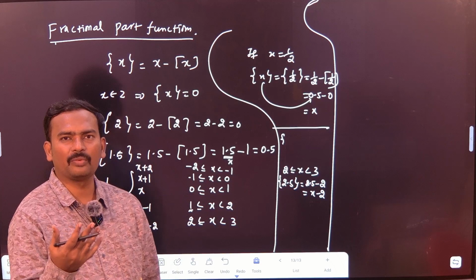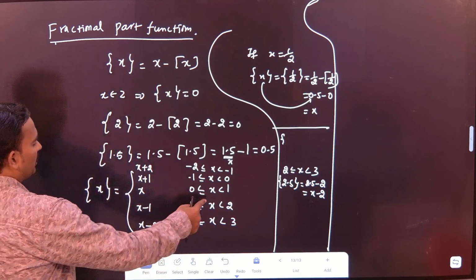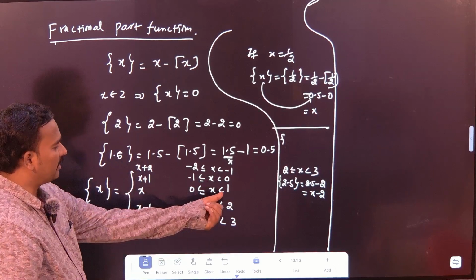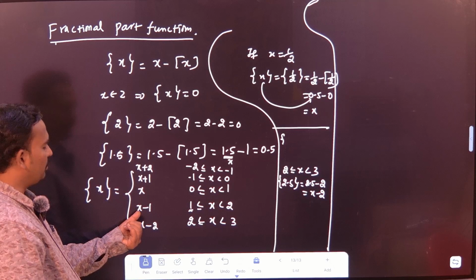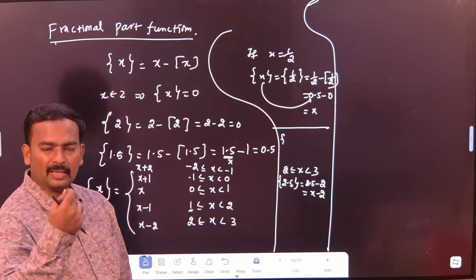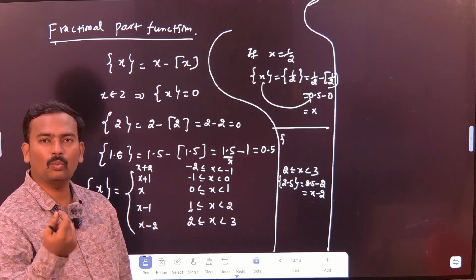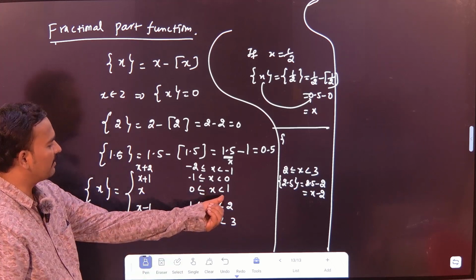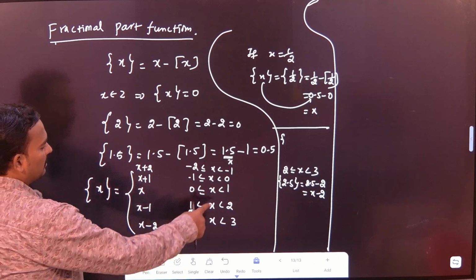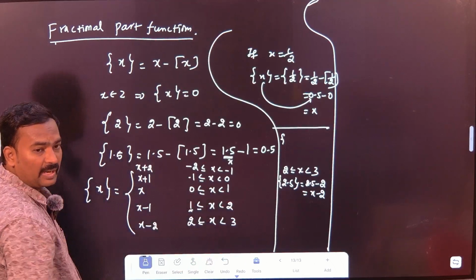What is the maximum value? Maximum value you can see, if I take 0 to 1, you put 1. But you should not take 1 here. Let's take 2 here. 2 minus 1 is 1. The maximum should be strictly less than 1. You should not take 1, right? Because the maximum value here, the output, you know that the boundary is not included, right?